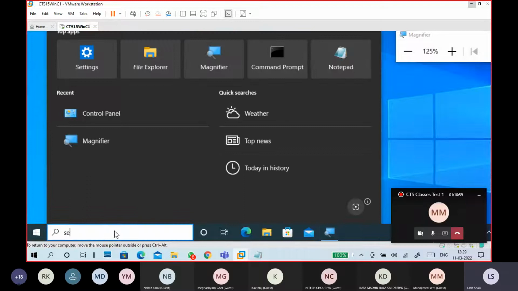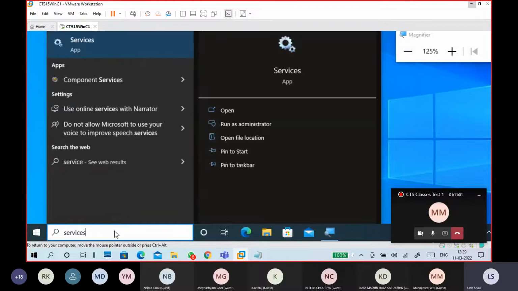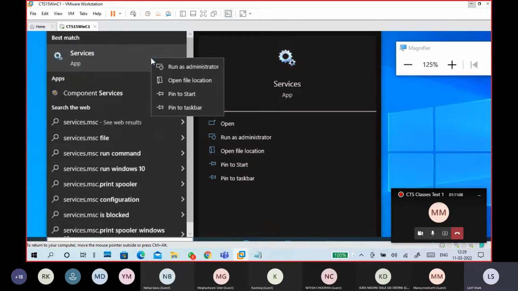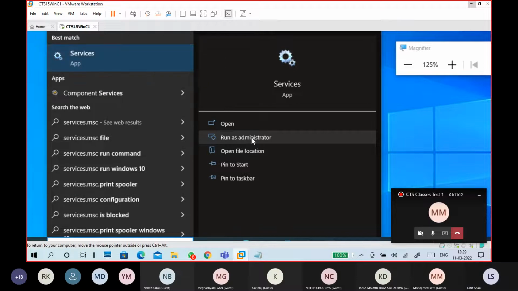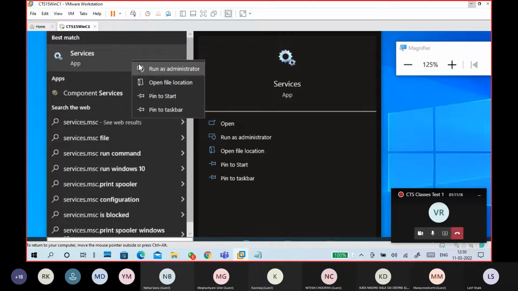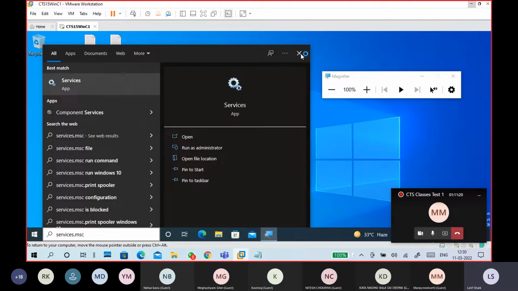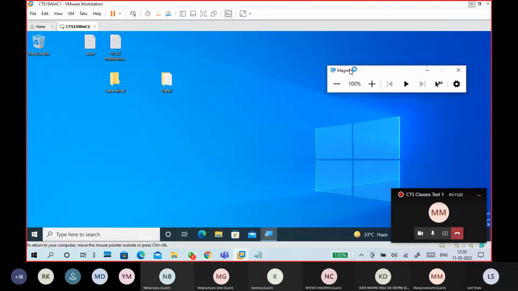Then in the search, type services.msc. Run as administrator. Right click, run as administrator. I have opened it, but it is taking time.